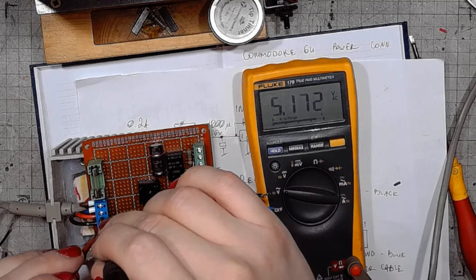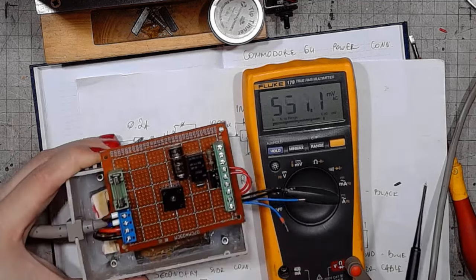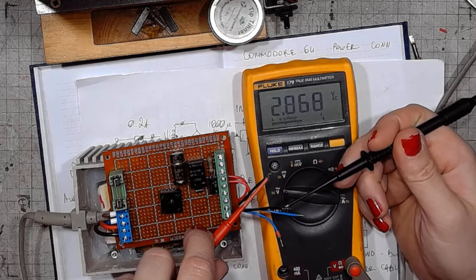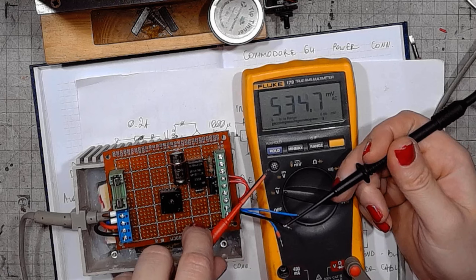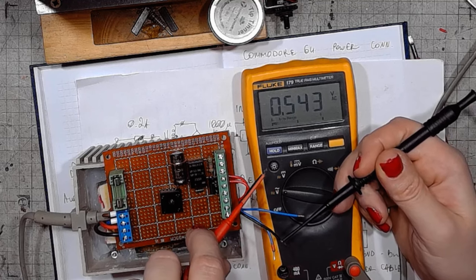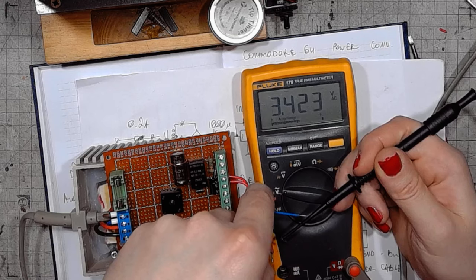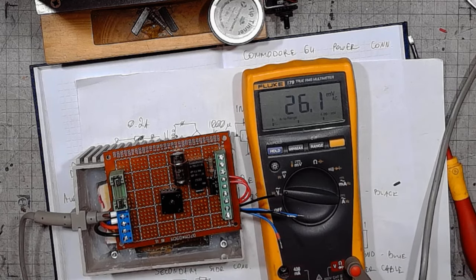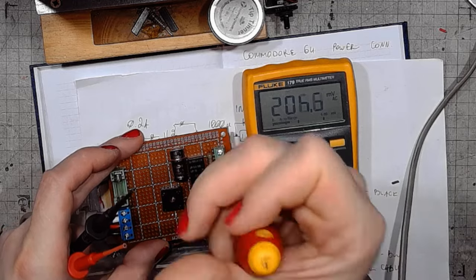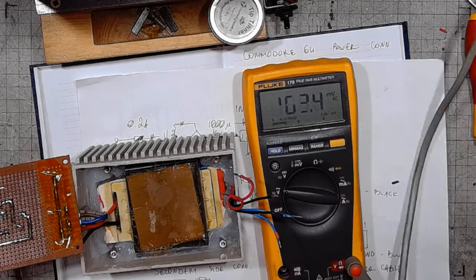Input power is on. It goes to the transformer. The transformer worked last time, but now it doesn't seem to. Did it get damaged? Three and a half volt. That's very interesting. Unplugged.